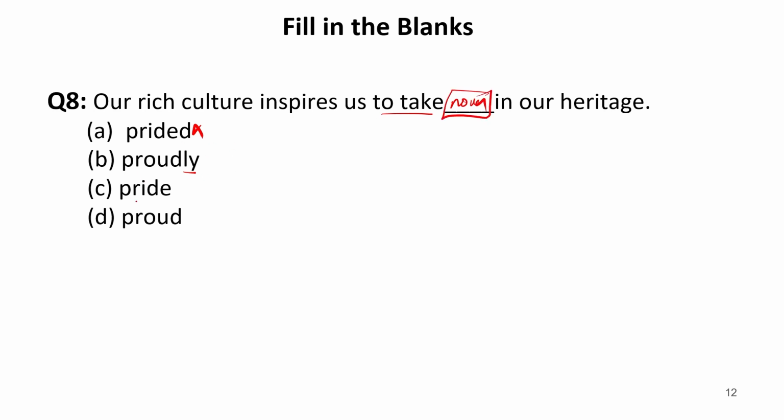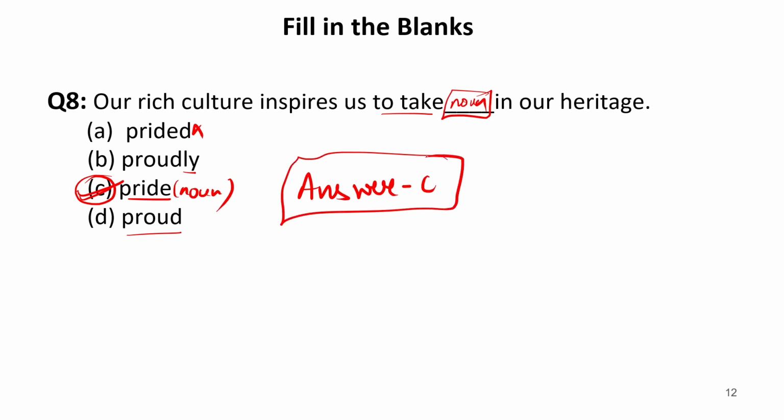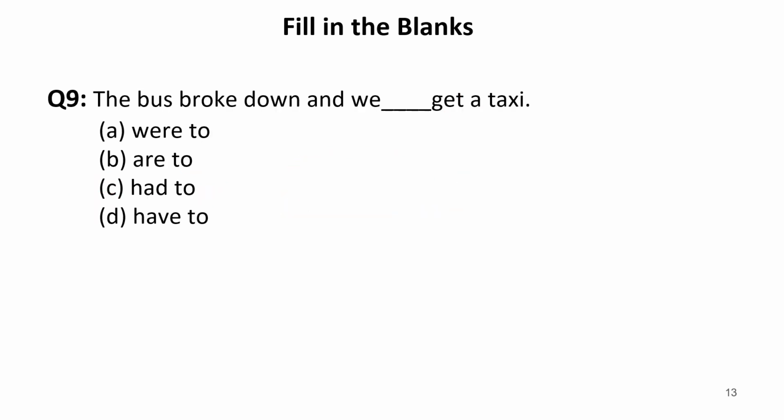We need an object. To take pride. So this pride is absolutely the correct answer. Proud is an adjective which is not required over here. So this is a noun. This we require over here. So our rich culture inspires us to take pride in our heritage. So our answer should be C. So by this we can see the part of speech also helps us do fill in the blanks easily. Now let us move to the next sentence.